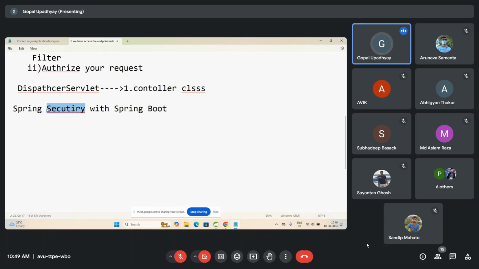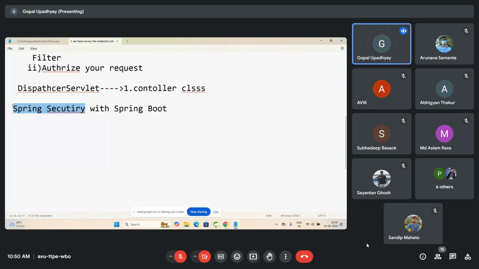Once I add Spring Security to my web application and try to access any URL, I'll get a 403 error. That means my application becomes secure. Only once you give valid credentials can you access it.